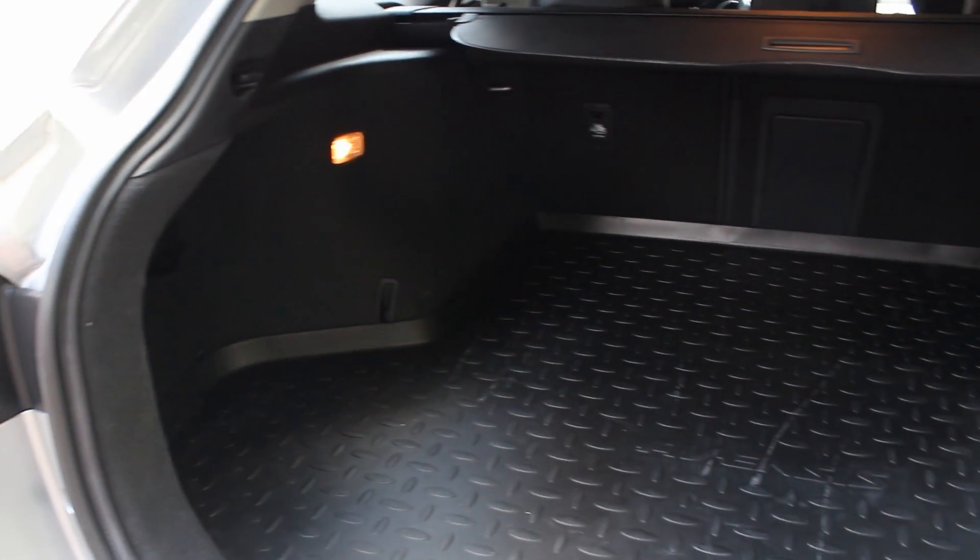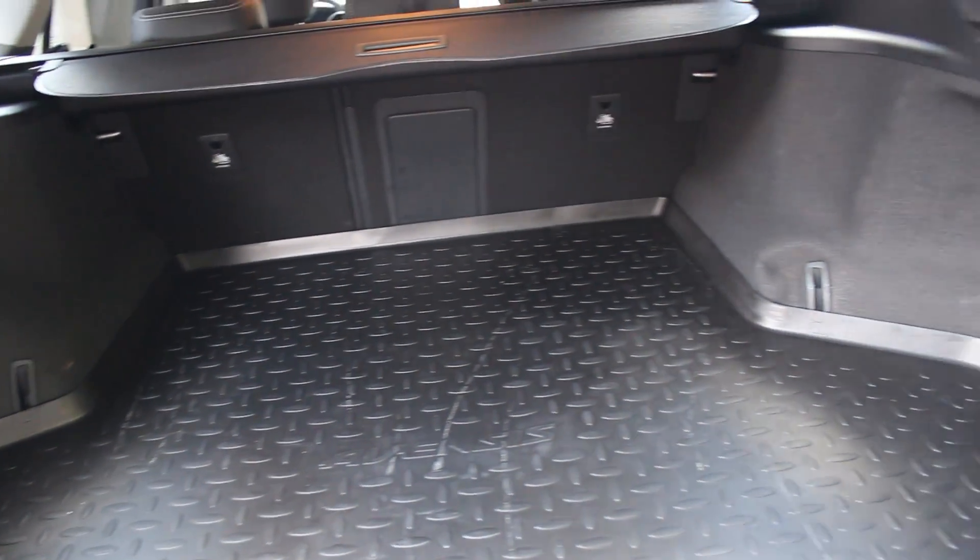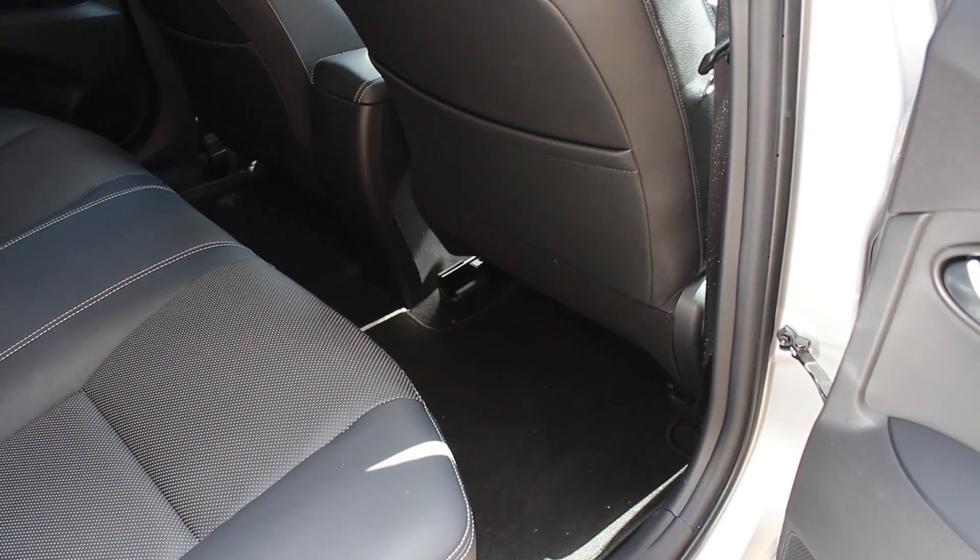This car is very practical — you could fit a lot in it. The trunk is huge. As for the space inside, you can fit five people no problem. There's no floor bump in the middle rear section because it's a front-wheel-drive car, so you get more space for feet, which feels really nice for the fifth passenger.